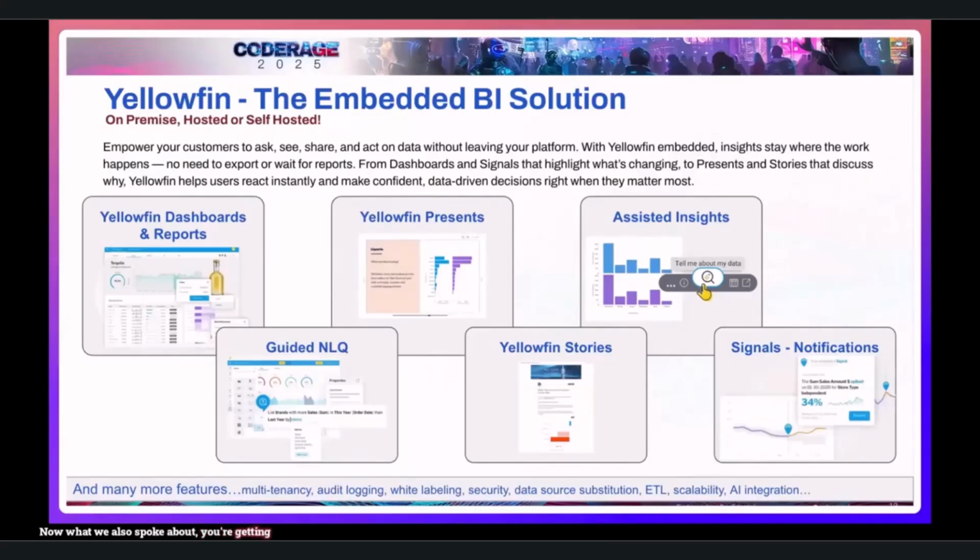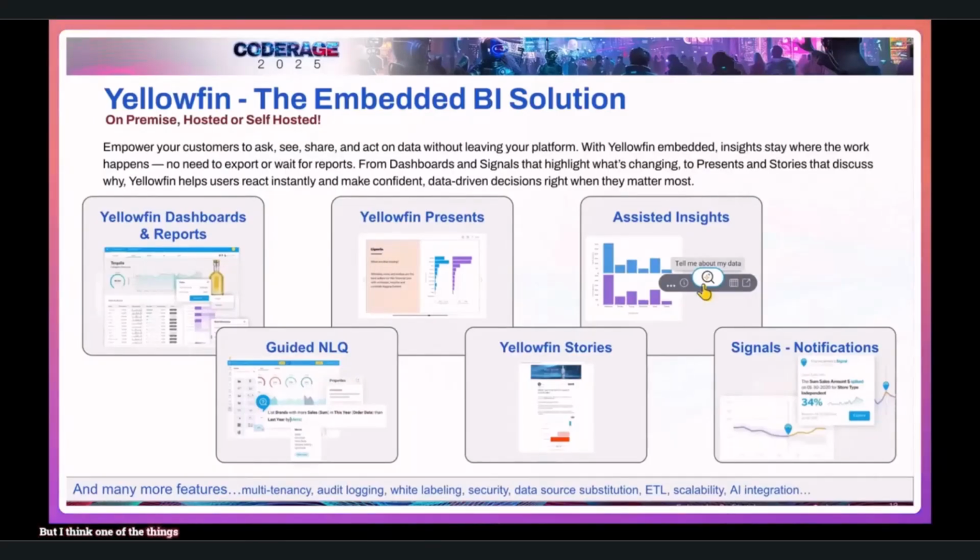Now, we also spoke about getting all this data, maybe looking at things and going, well, I'm not quite sure what's going on there, or I want to discuss this, or this is something that's really important for the team to have a conversation around. And that's where something like Yellowfin Stories comes in, where you can actually start embedding content into something similar to a blog post internally within the Yellowfin platform, where you can tag people into it. And going back to the auditing side of things, you can see who's seen it, when they've seen it, to know that they have actually viewed that data. So again, if you've got compliance side of things, people need to see things and have them ticked off as being seen. Again, stories can help you do that type of thing.